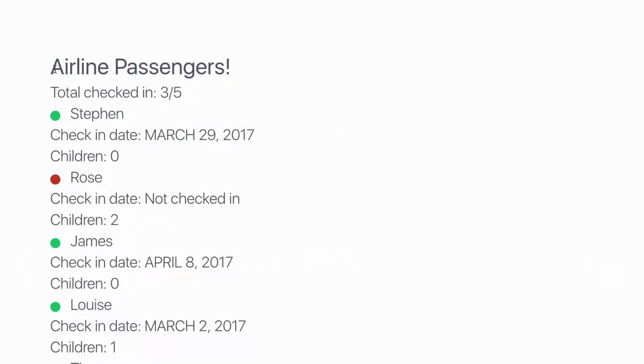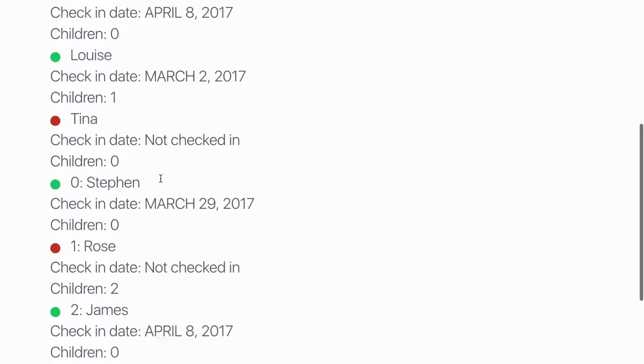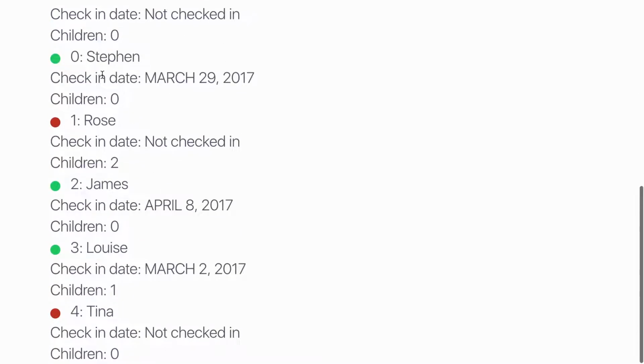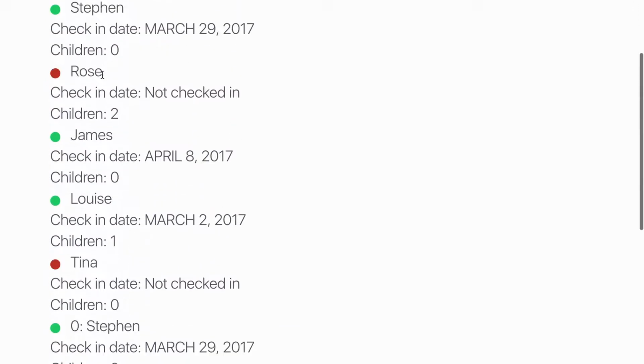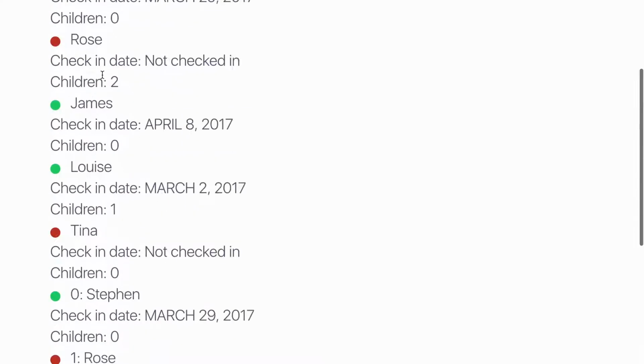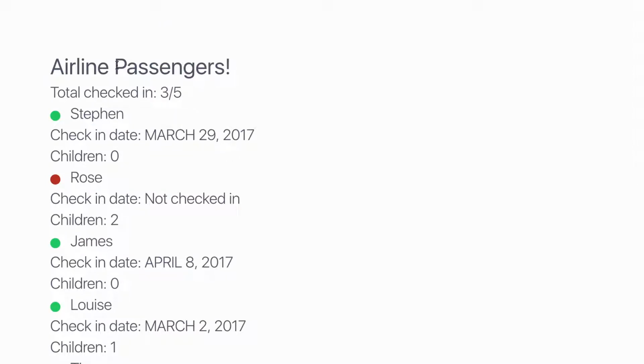So you can see here that we have our first component and we have the second components that are listed out. However, our list actually has duplicate items because our container component still contains the ngFor with the list items inside. So what we'll do is go back and actually remove those, and that will finish off this video.